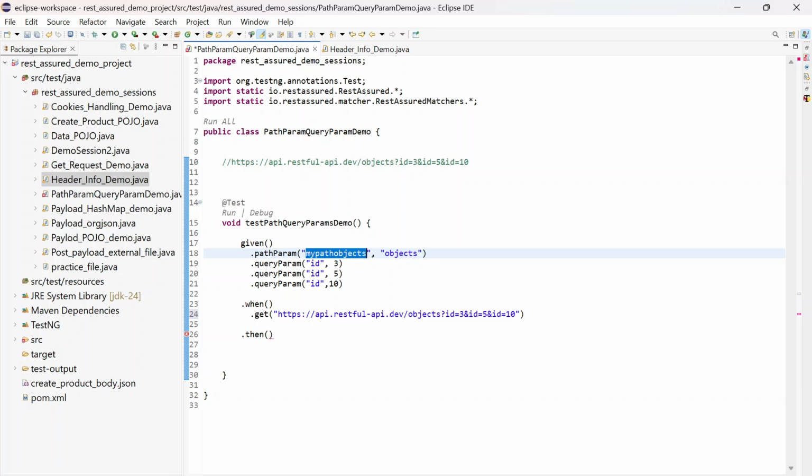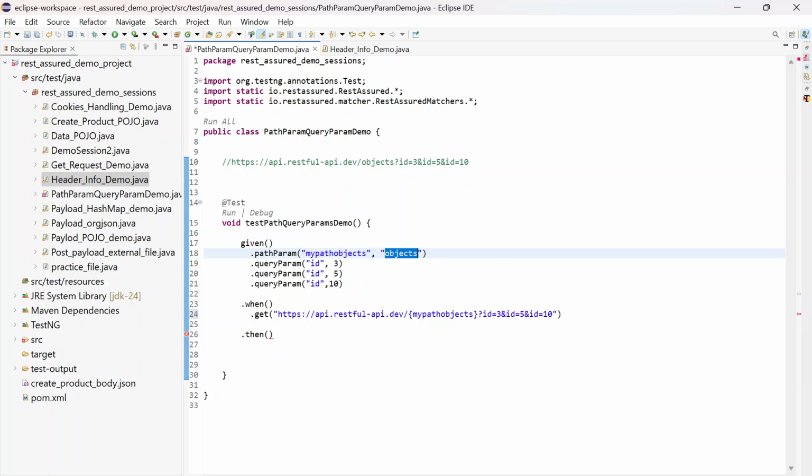So in the API endpoint, for this path parameter, we can simply put curly brackets, and inside these curly brackets, we have to put this variable. So I am saying that after this domain in this URL, this is my path parameter variable. So I am passing myPathObjects, which means it will take objects. So it will pass this slash objects here.